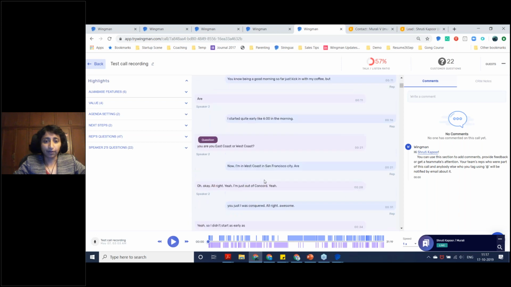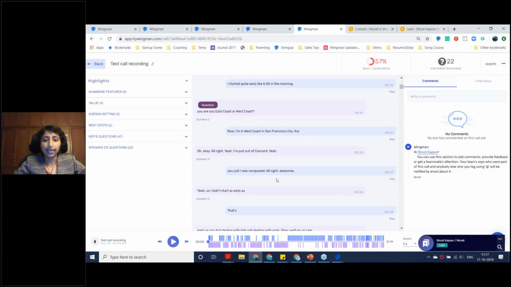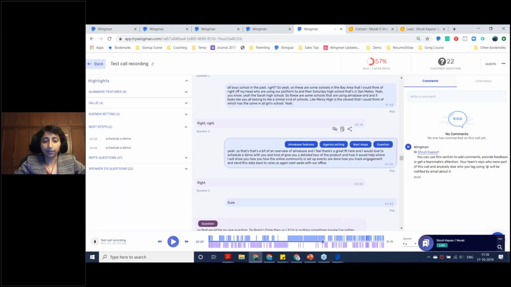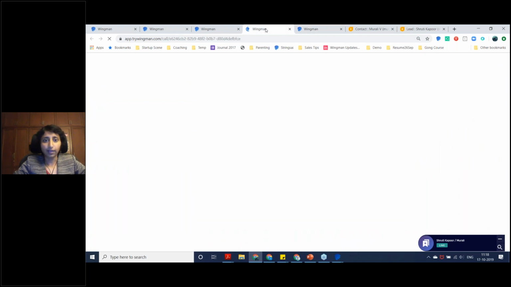Just to give you an example, this is one of my previous calls. This is the transcript. It's also showing me when I was speaking versus the customer. And on the left-hand side, it's automatically highlighting different parts of the call. So if I wanted to check where I set up next steps, what were the next steps that we talked about, all I need to do is click here and I can get that. Similarly, if I have bookmarks in a call, it allows me to also navigate through the call using those bookmarks.